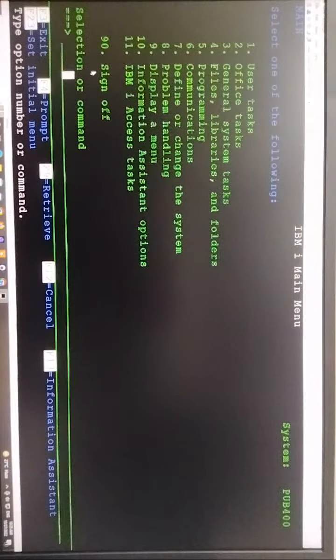Okay, members are of two types. One is source physical file member and the other is physical file data member.